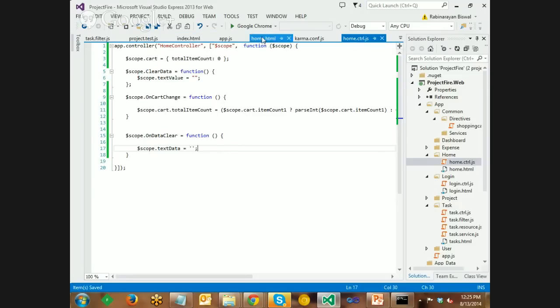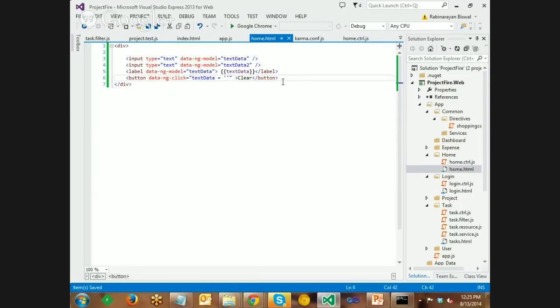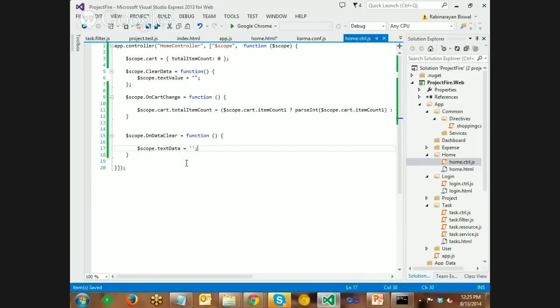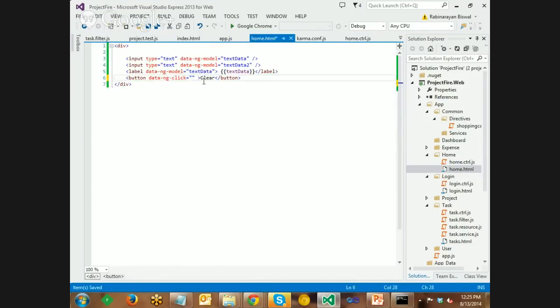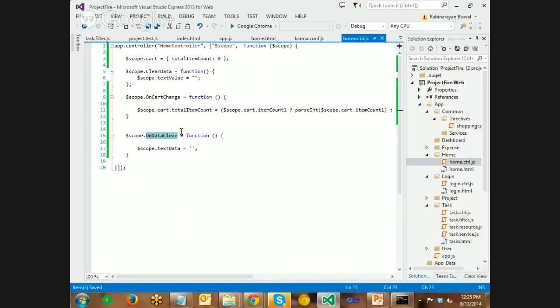You go to this page HTML and you remove this one. Home controller, yeah, on data clear. You need to do this one as well.